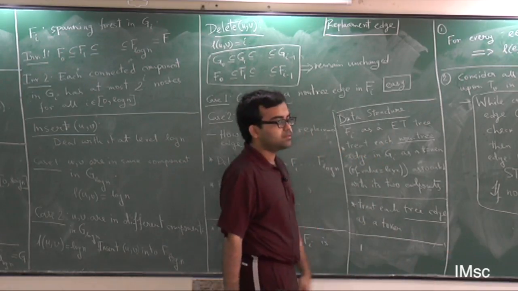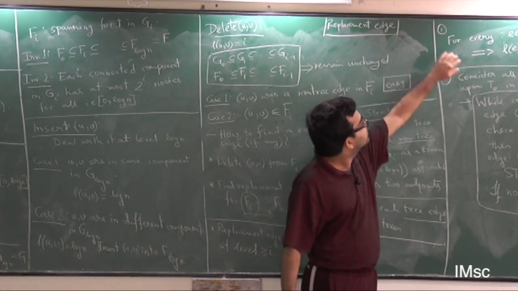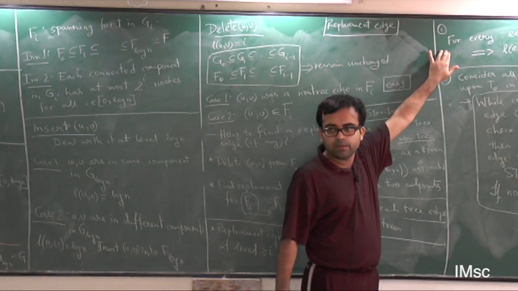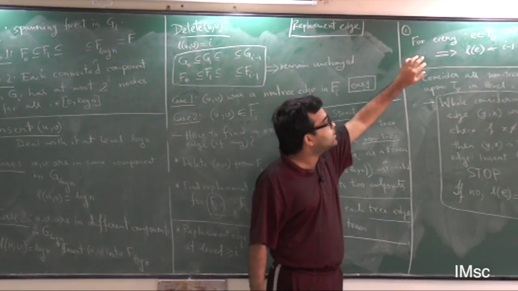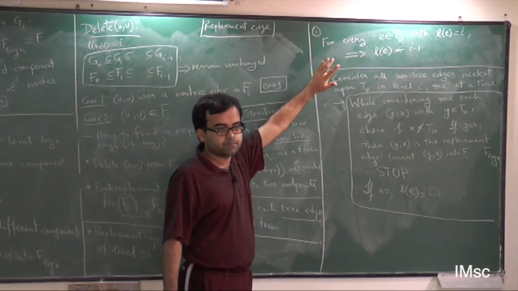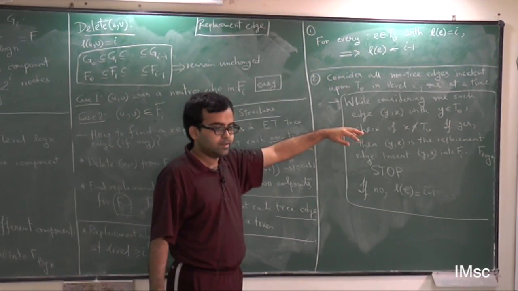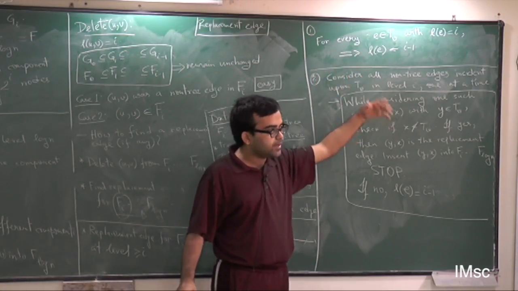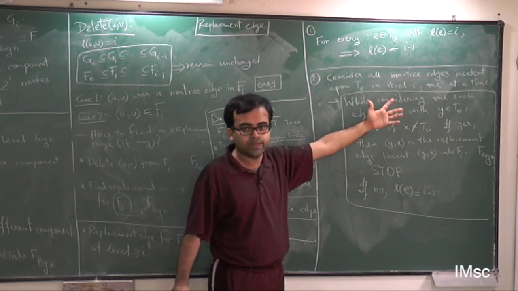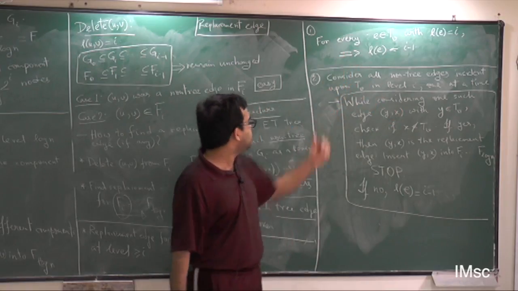Why will you need this? This is because in step 1, you clearly want to identify the tree edges at level i. It will be too much work if you go through all the edges in the tree and see that many of those edges are already at level i-1 or below, and you are not doing anything. For that, you need these types of tokens.